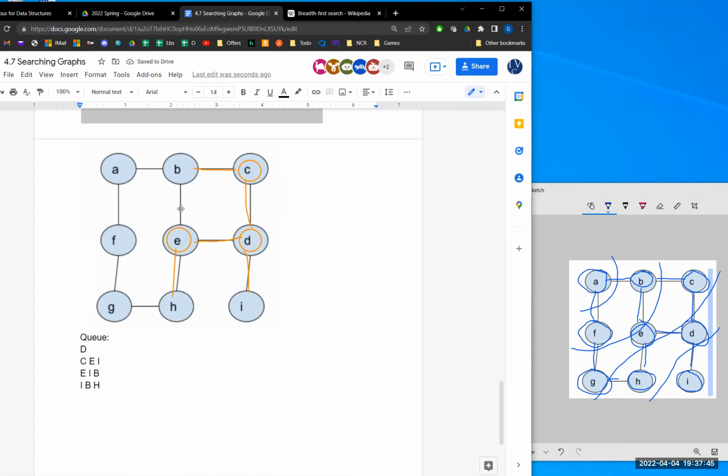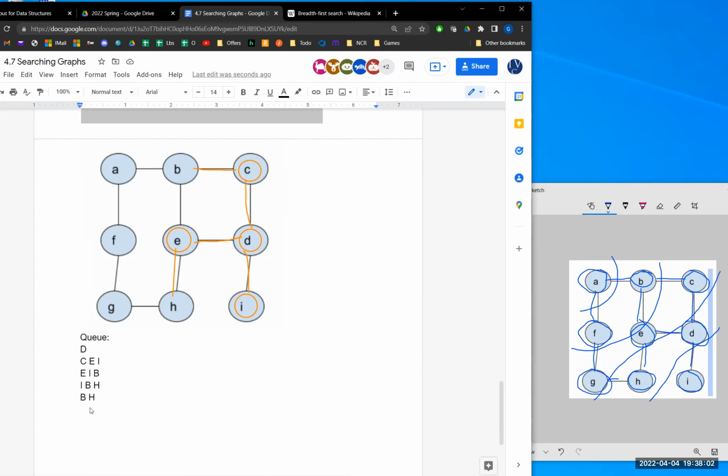All right, so we don't care about that edge there. It's not relevant since we already knew about it. Pull I off. Pulling I off tells us about no one new.